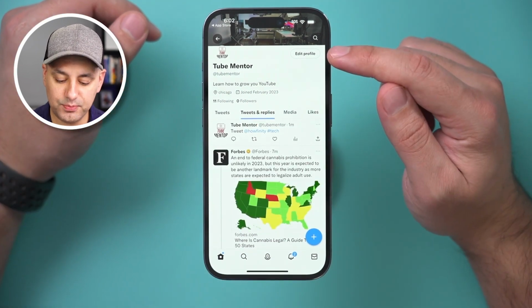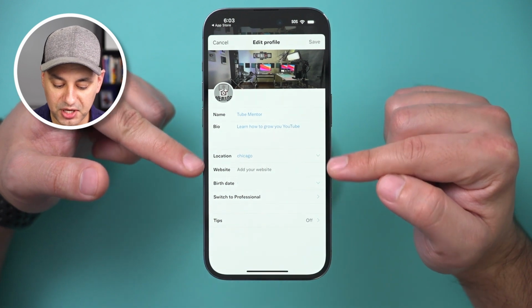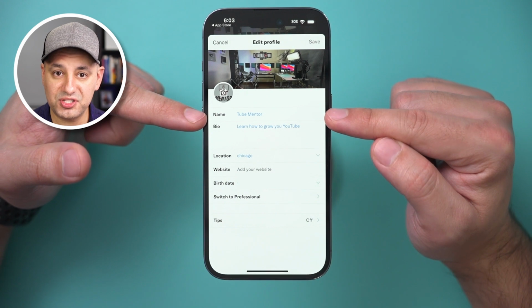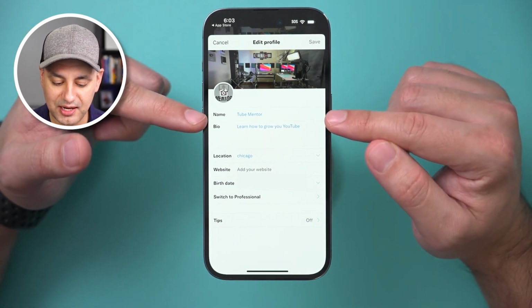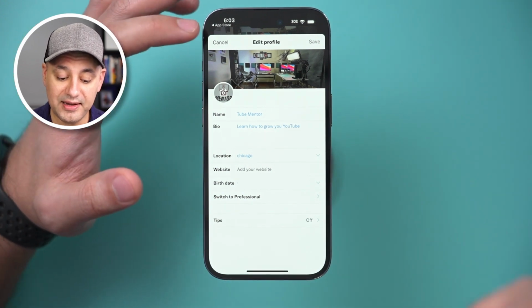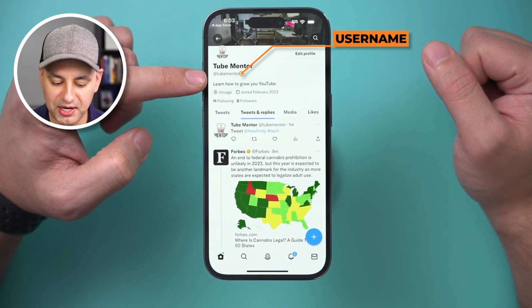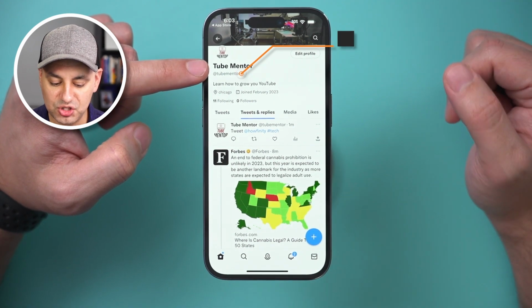Now, if you press edit profile, you could go ahead and change your name, your bio, your location, website, and so on all over here. Now, this is your name where you signed up. Your username, the unique name, I recommend you don't change that. This is a name that actually shows up in addition to your username. So if you look over here, the @mention, right, that's the unique name, but the one on top of it is your regular name, which you can change.